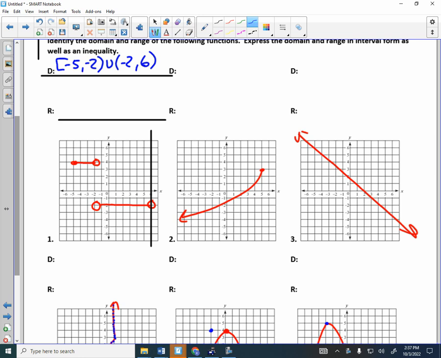Now, what can you say regarding the range values? For the range values, I'm going to drag a horizontal line. That horizontal line will start down and come up. When do I start to have values on the graph? Just -2 and just 4. If they are specific values and they do not include everything in between, we use what is referred to as roster notation. So -2 and 4. That means it's not everything between -2 and 4, it's just the values -2 and 4.